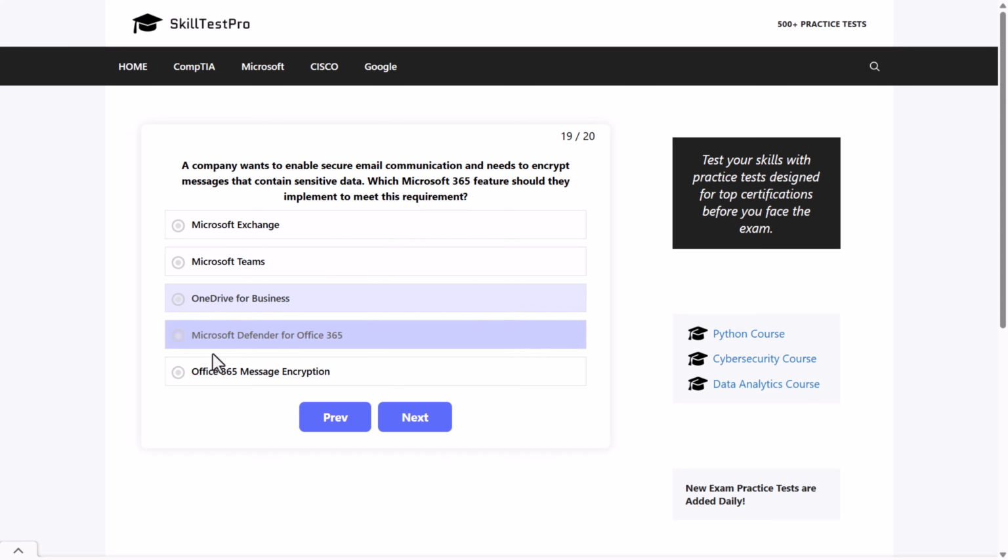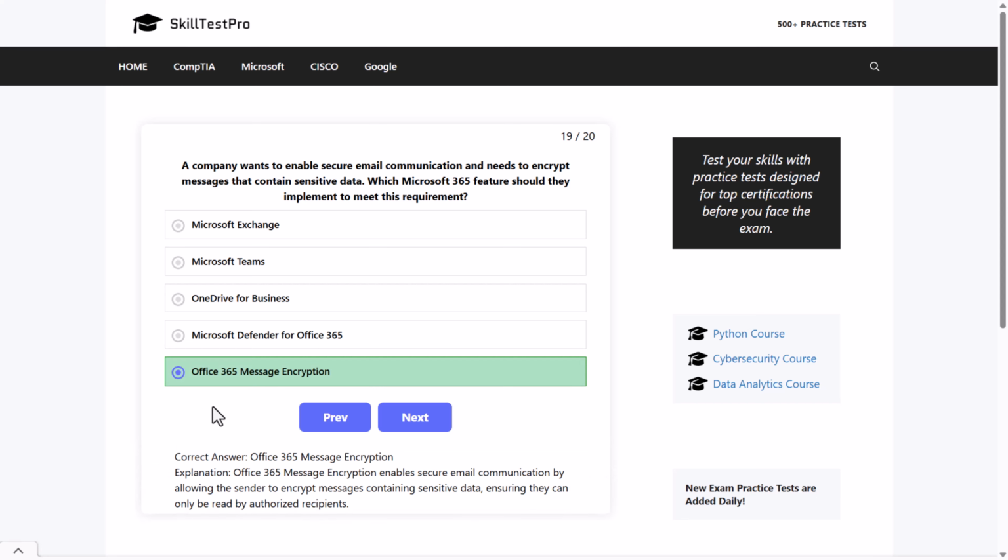And here's the correct answer is Office 365 Message Encryption, as Office 365 Message Encryption enables secure email communication by allowing the sender to encrypt messages containing sensitive data, ensuring they can only be read by authorized recipients.